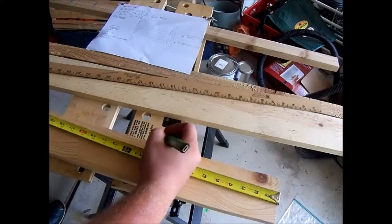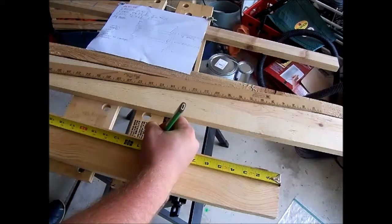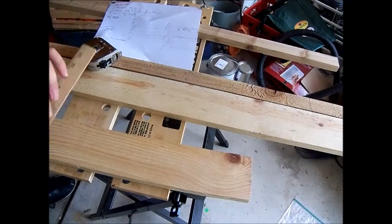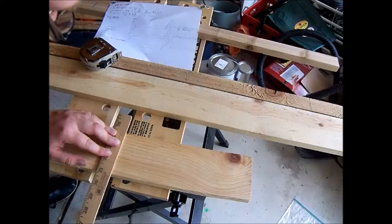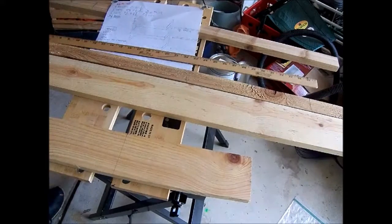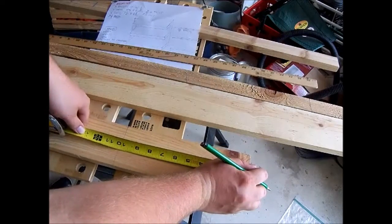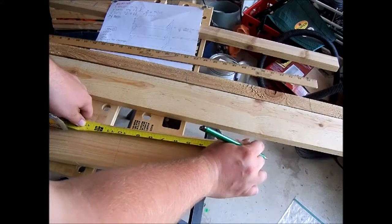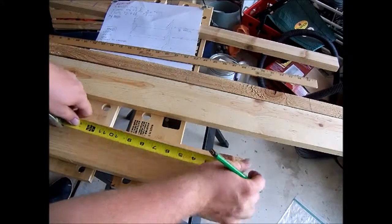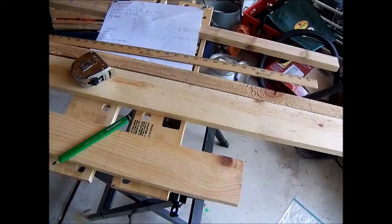Let's see. Or maybe we'll measure them out. Right about here. That's about 10 inches. Gotta see where I can see my line. Okay. You should always measure twice or as many times as you think you need. It's a little off, or is it? Maybe it's a little off. Yeah, it might be because of the tool I'm using. Just hold on for a second. I got another tool.